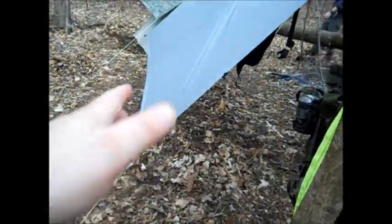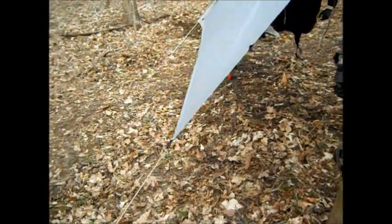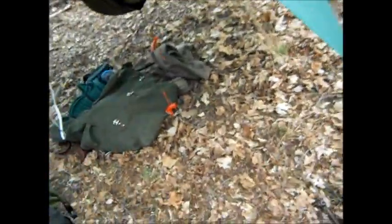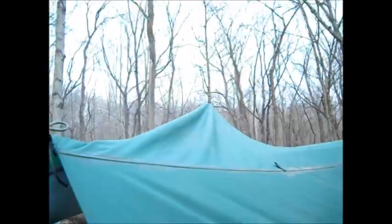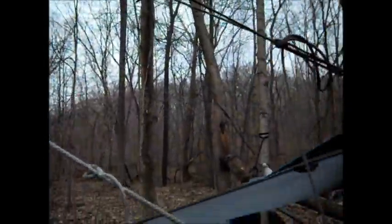And we're both staked down in the back, like you can see here. And we got them pitched kind of, you know, severe in the back because we're expecting rain tonight. And we were doing a little fidgeting just because of where we are. The ridge lines are a little octopusy. So here's what we did to make our lives a little easier.